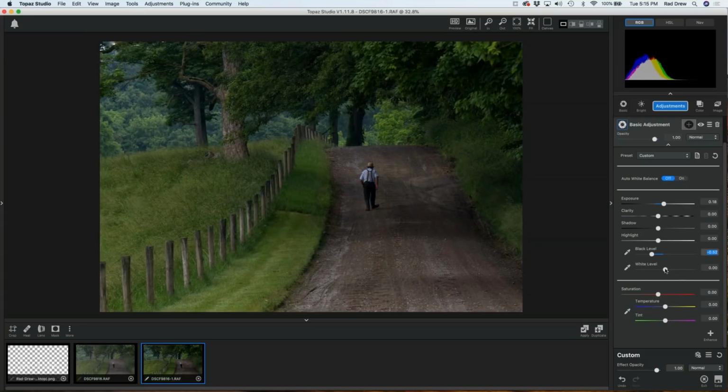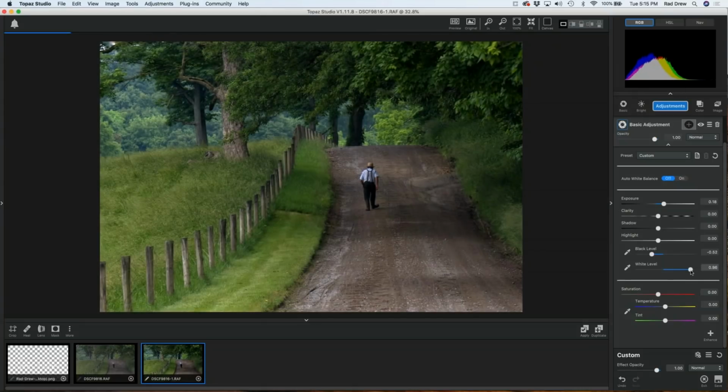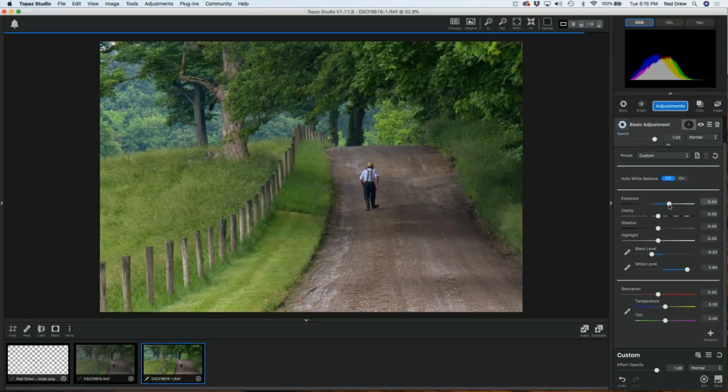Then on the other side, I want to take the white level slider and move it to the right. And again, I'm watching that histogram, and I want to bring it over until I get close to that edge. And you notice I'm not able to really get there, so I might need to come up and increase my exposure just a little bit. And I can also work with this highlight slider and move things over. And that's looking pretty good, I think. So I might drop my black level down just a tiny bit. So now there's our new exposure after that basic adjustment.